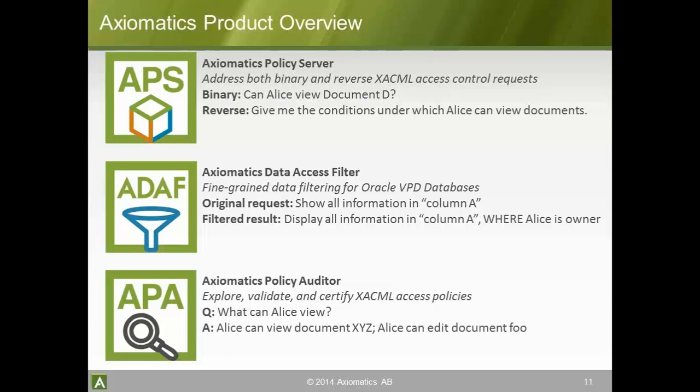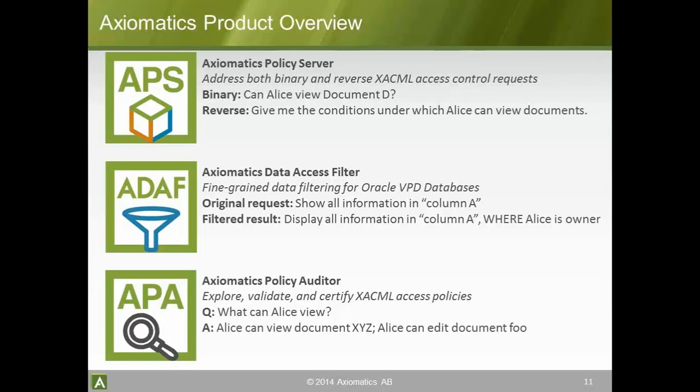The second technology you'll see in action is the filtering capability on the data within the database. In this case, we have a Microsoft SQL database for this demo application. So this is what will intercept the call to the database and then append it or modify it according to policy so that the data returned will be the appropriate data, appropriate rows for that particular user. We also have a policy auditor tool for analyzing the example policy. We won't be seeing that in the demo today, but that's another capability in our authorization suite.